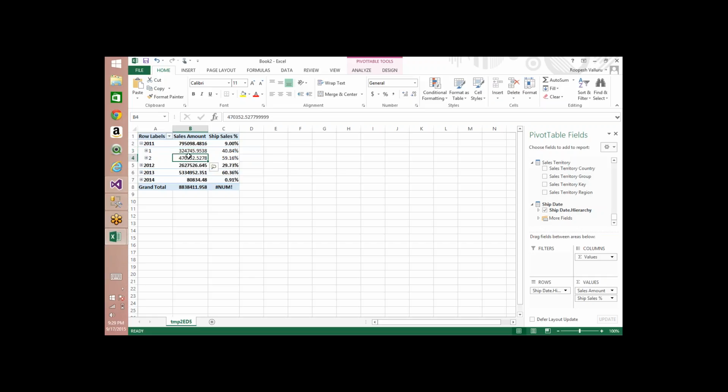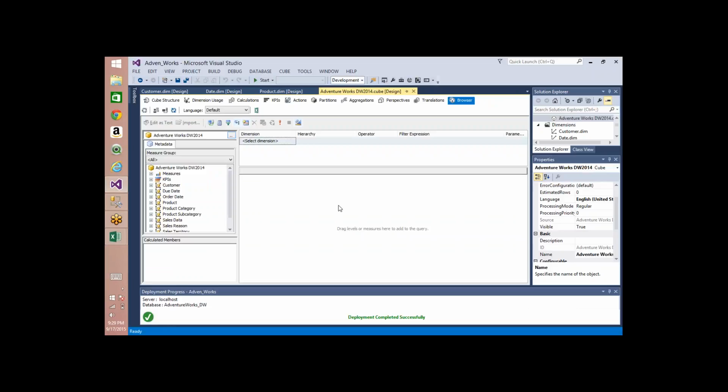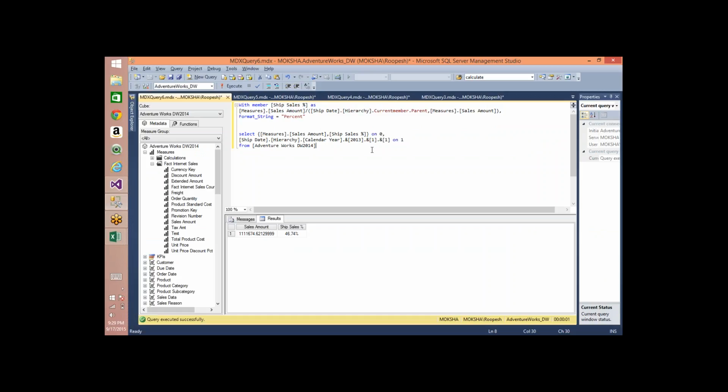Then this is 59.16%. Now if I expand this, the quarters will be split into percentage basis. Like among these two quarters available in the semester, the first one, the third quarter, is 44%, and the second, fourth quarter, is 55%. So one simple calculation, you can calculate at any level. Any member, whatever the member, if you see, I passed the member here. I passed 1, 2, 3 and so on. It's returning the data. And if I go for 11, I don't know what is the percentage, but it will calculate and give that. This is the 41.15%. This quarter one of 2011 is 41.15% of the semester, that is semester one of 2011.